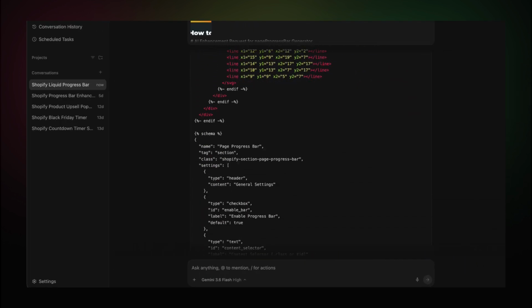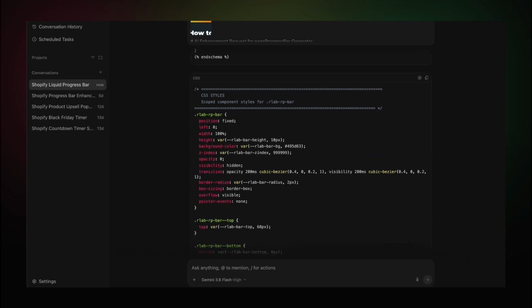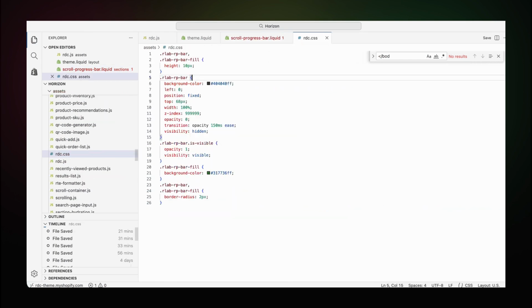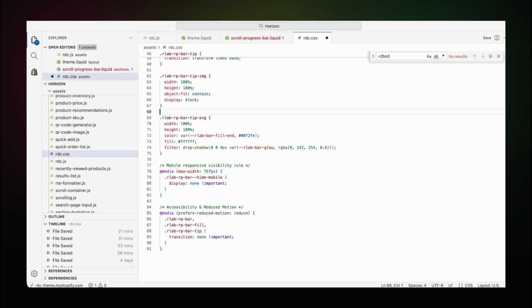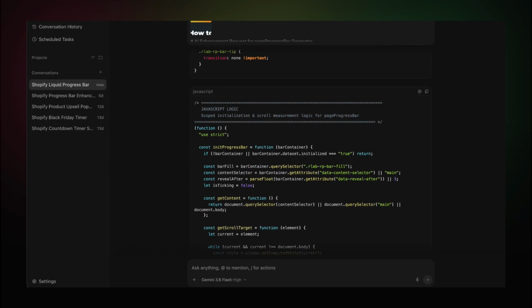And then I'm going to go back to Antigravity and copy our CSS code. Then copy our JS code.